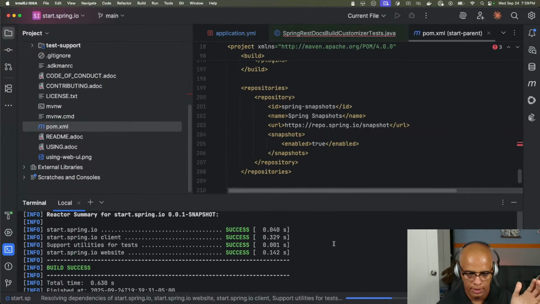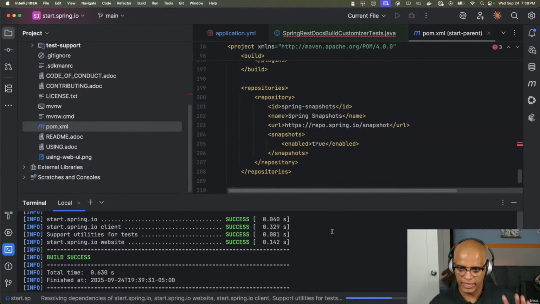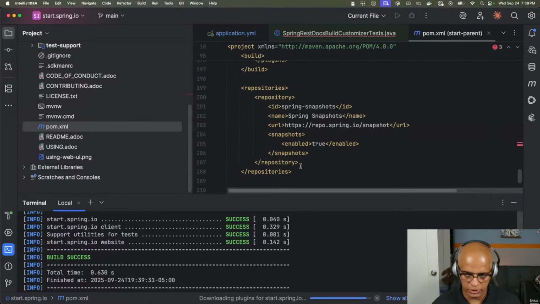All right, so that way I was able to use these snapshots. I had Nexus running, and I was using Nexus, which didn't have snapshots enabled, so we're in good shape.